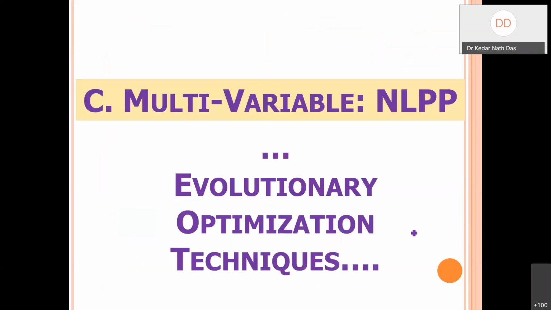Now we can slowly move towards the multivariable optimization problem, and there is an involvement of nonlinear programming, which makes the optimization problem more complex and more critical. With a multivariable optimization problem, if it is of 2 variables or 3 variables, you can handle it manually. You have to find the Hessian matrix, then check the positive definiteness of the matrix. If it is positive definite, then you can think of the minima and maxima, and so on.